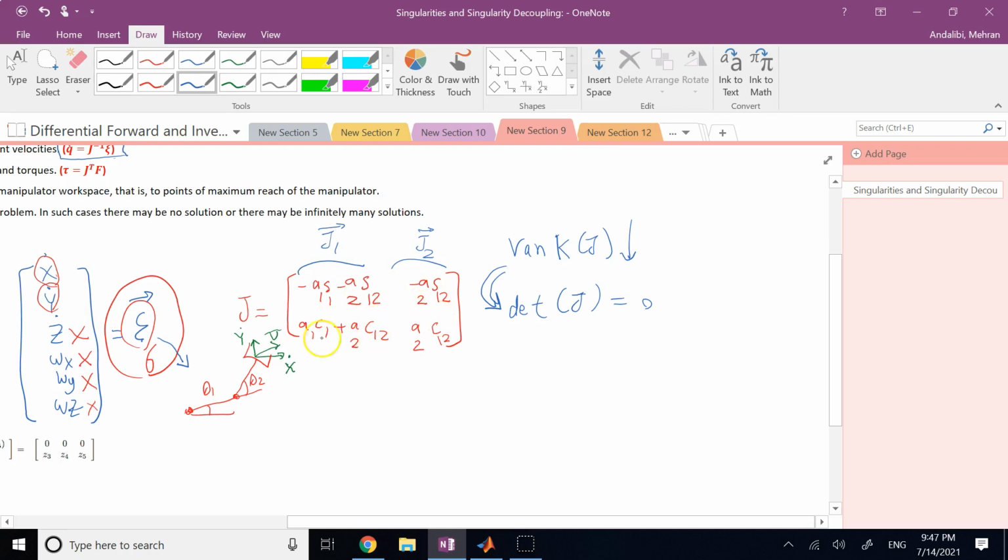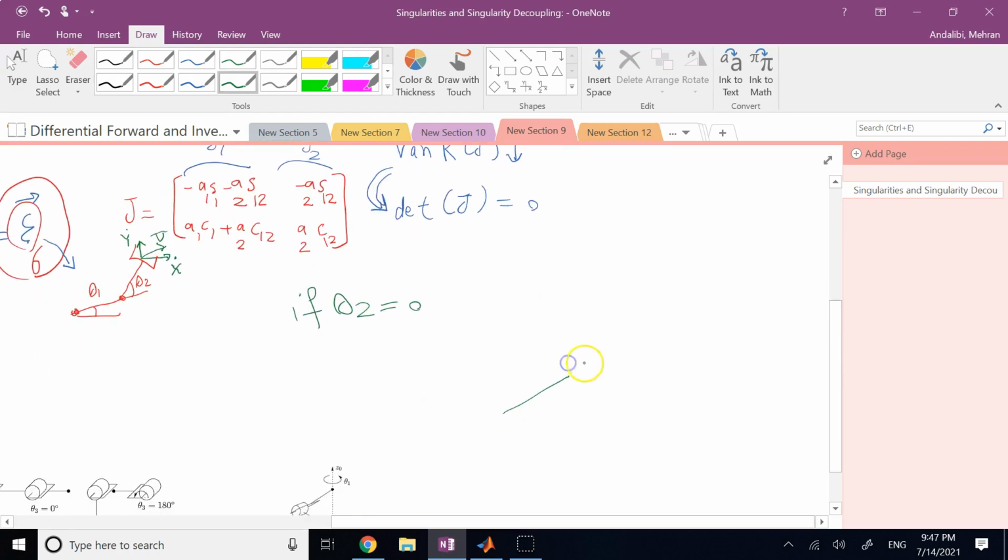So now question: for what combination of angles does this 2DOF robot have a determinant of J equal to 0? Is there any solution here? And one solution can be quite obvious without me even needing to cross multiply, calculate the determinant, and then solve that transcendental equation that you will get. One solution could be obvious, and that is what happens if your theta 2, the second angle, is 0, which corresponds to what basically? Your robot being fully extended, correct?